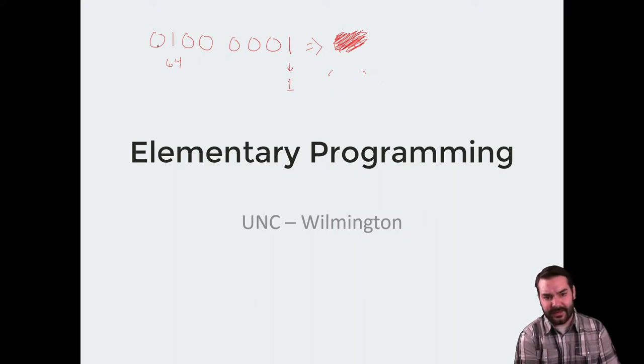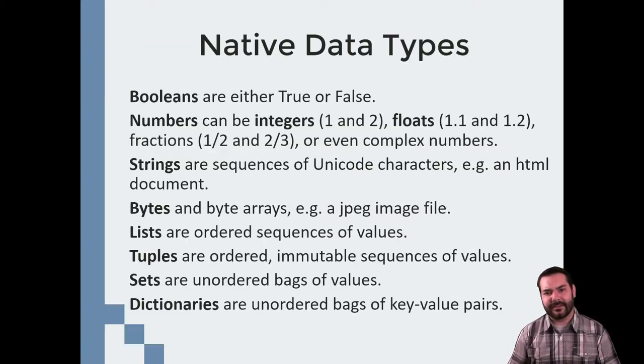Well, what I can do is I can say, you know, this kind of combination right here I'm going to say that's going to represent the capital A. And if you can kind of guess, if 65 was the capital A, then probably the binary string of 66 would be capital B. And so that's actually where we get into this idea of data types inside of Python.